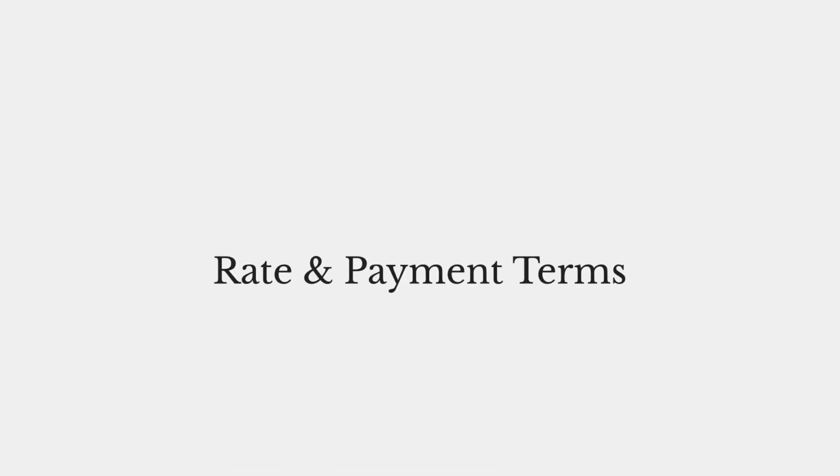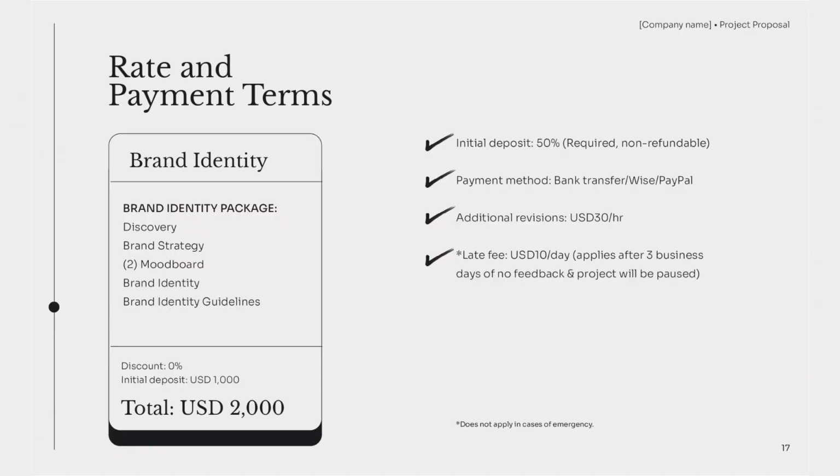Let's talk about money. So usually prior to this proposal, the client should already have an idea of how much you charge. It's now just a matter of convincing them that, hey, this is what you're paying for. And if you think this is worth it, then great. So the left side is how much the project would cost. So include here the initial deposit and discount if there's any.